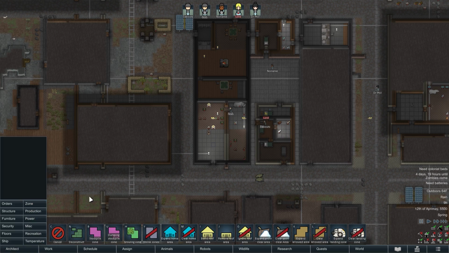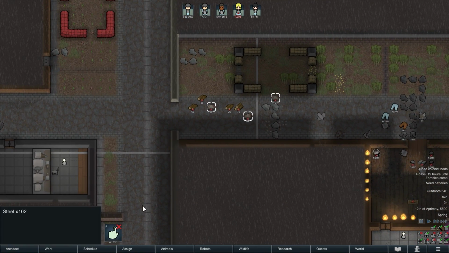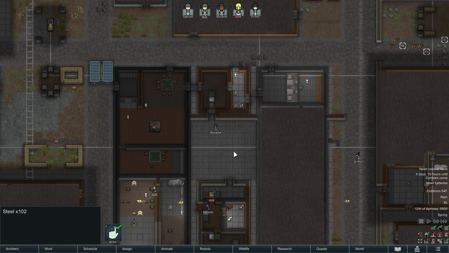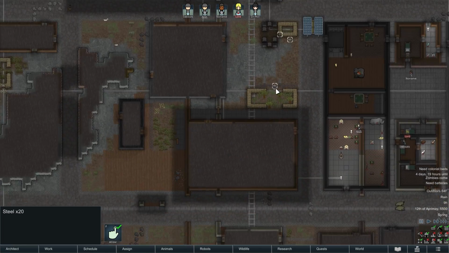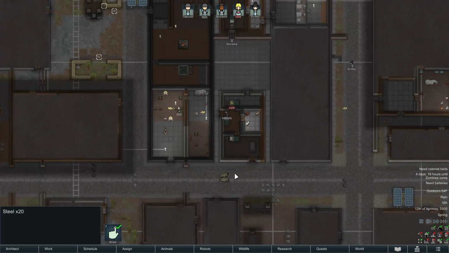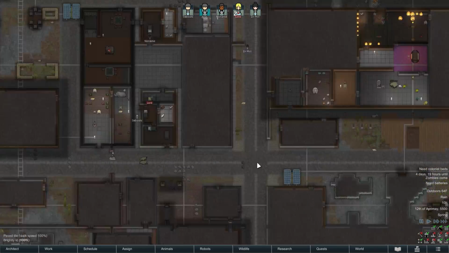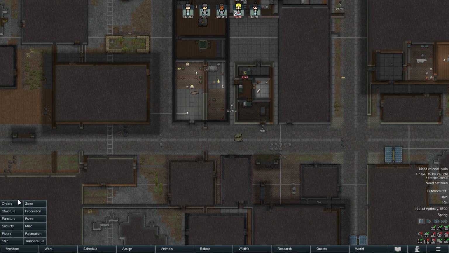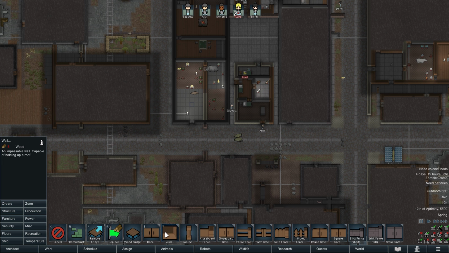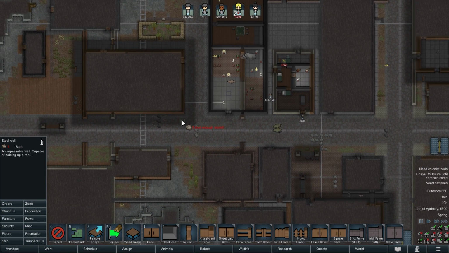Now let's go ahead and start setting up some jobs for our survivors here. We've got a little bit of steel we can use. We've got some steel over here as well. I think I'm gonna go with steel walls, eventually upgrading to stone walls, but steel walls right now will give us an early game, easy to build wall that is fireproof, so that's what we're gonna want. Steel's a resource we definitely have plenty of.